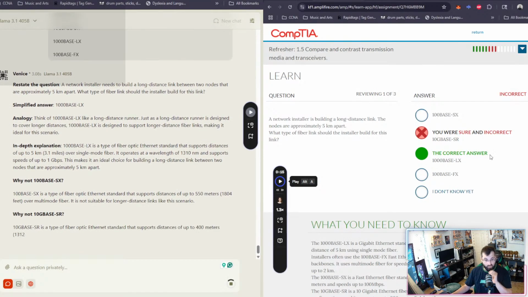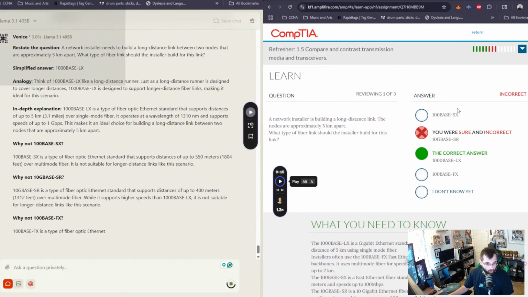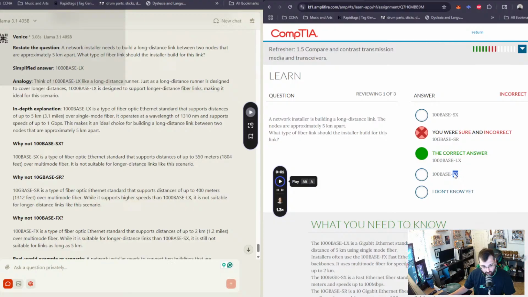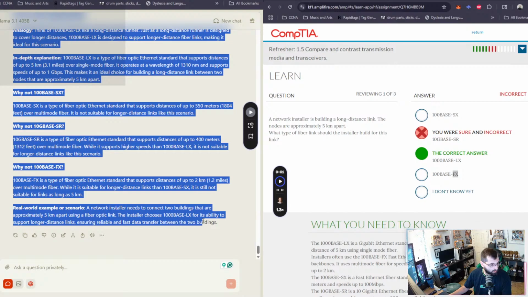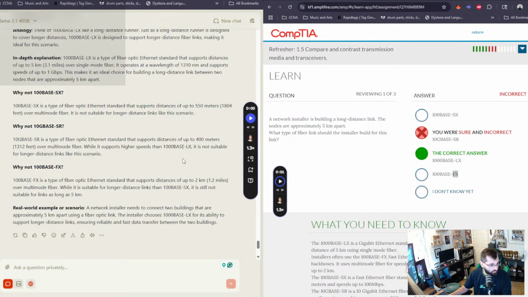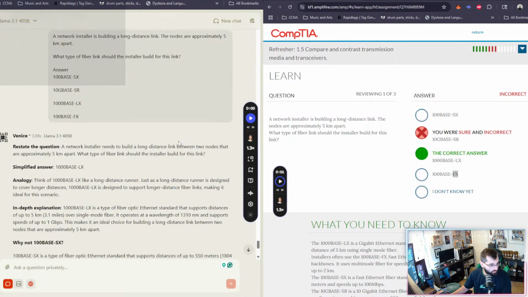Okay, so what I have a hard time with is connecting these to what they actually are and what they mean in terms of data transmission, like how much it can give and its length. So let's see what this has to say. Nothing. It has nothing to say. Oh, it's working. Restate the question.